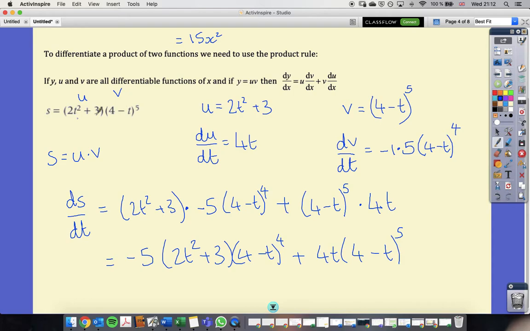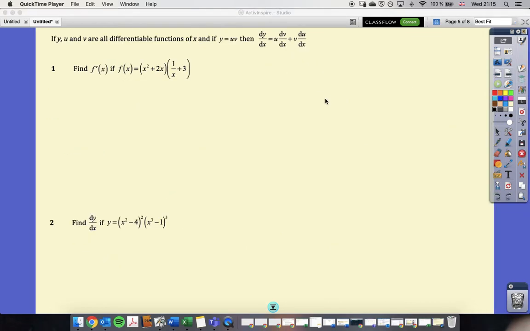Multiplying all of this out would have taken a lot of time, because we would have had to multiply 5 lots of this bracket together and with this. It would have been a lot of work. And this seems like quite a bit of work, but this would have been a lot more work as an alternative approach. This was not an example in your booklet, the next two are. So let's take a look at a couple of examples from your unit booklet.